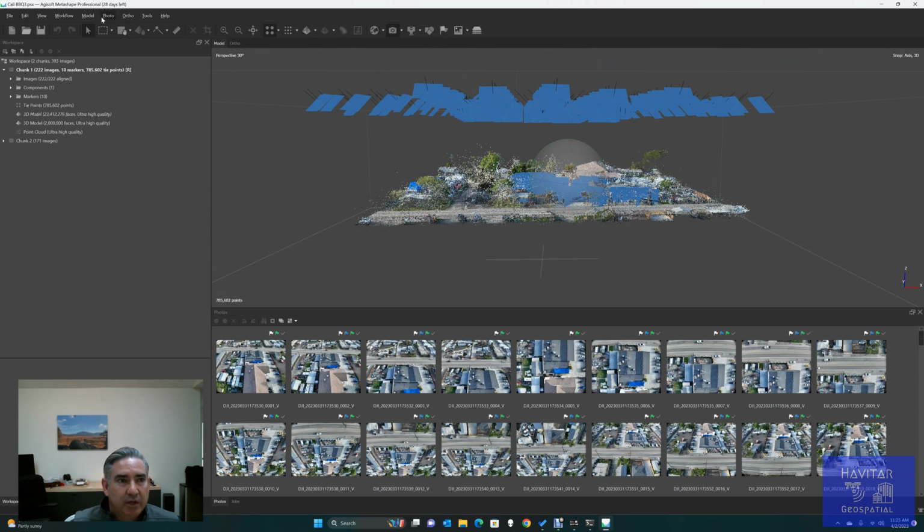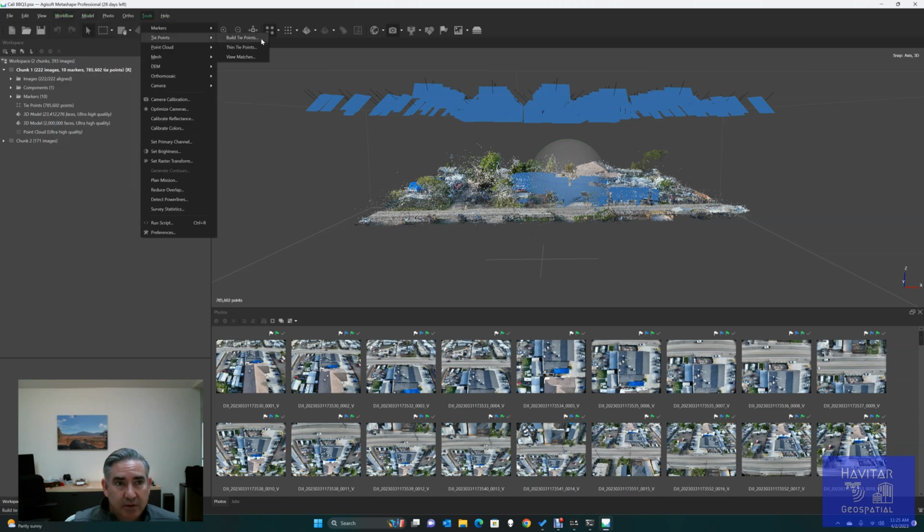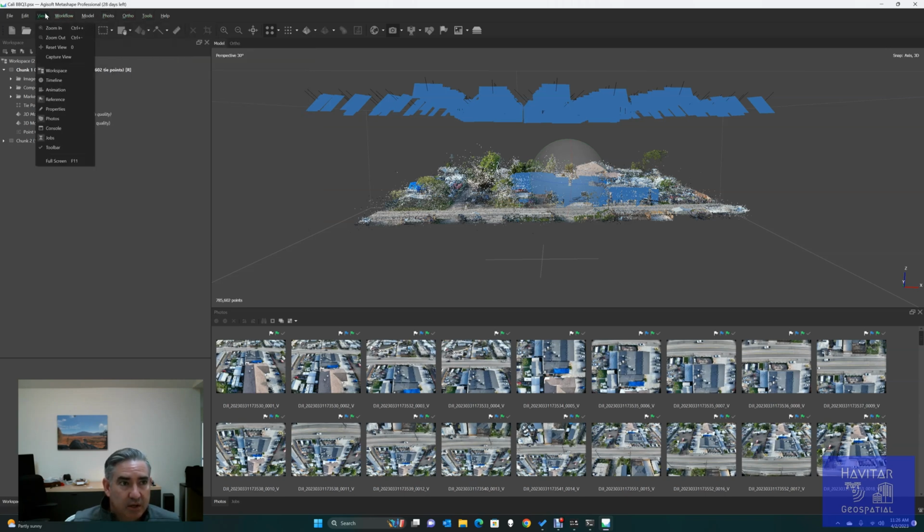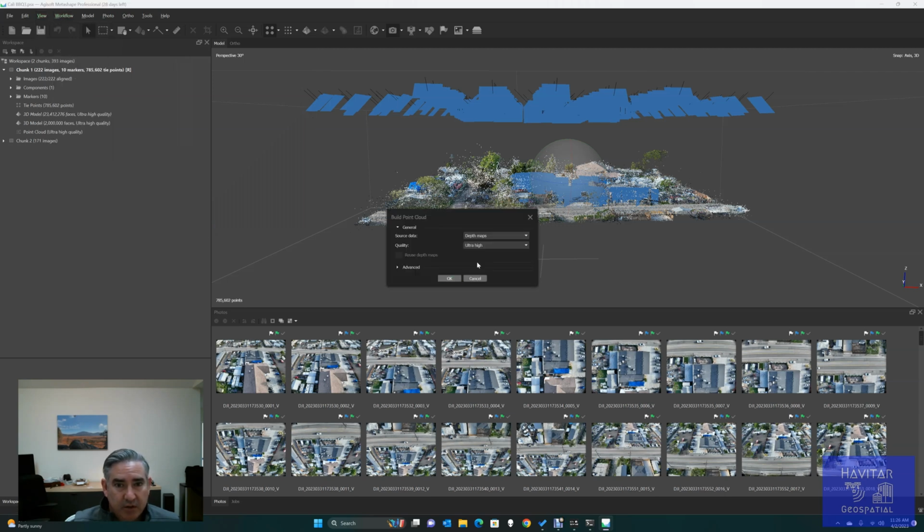and that means we are ready to build the point cloud. This workflow area is built in an intuitive way, where you've got align the photos, you can build the point cloud, and if you need to, you can build tie points as well. You can do all kinds of things with the point cloud once it's created. But we are done with the alignment and the tie points, so now it's time to build a point cloud. So we're going to go to build a point cloud.